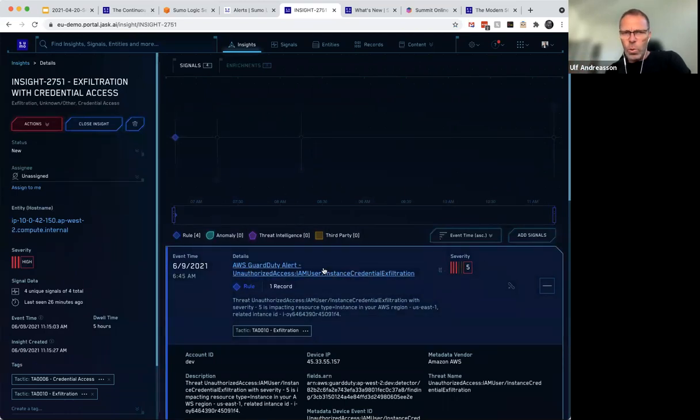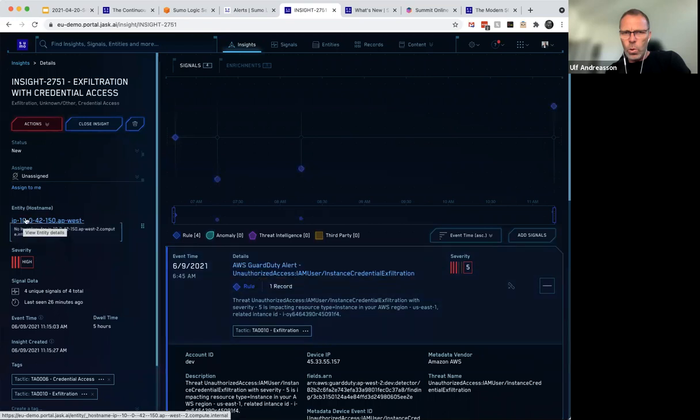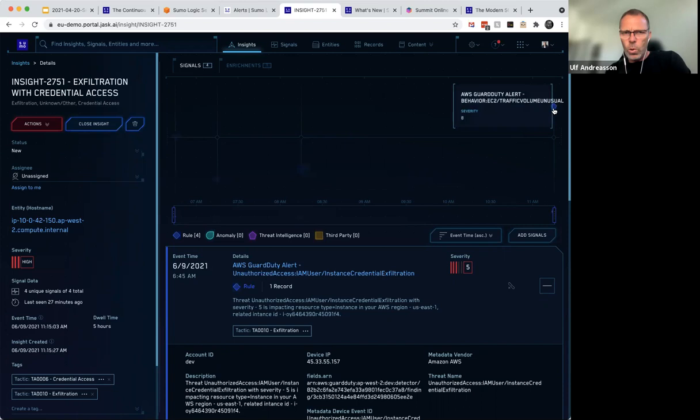But what really happens here? The first incident with regards to this system is an AWS GuardDuty alert, an unauthorized access to that instance. That's this first indicator here. After some time, we see another GuardDuty alert, instance credential exfiltration. We continue to follow this system because it has now raised our interest. Later on, we can see there's another alert taking place here as well.